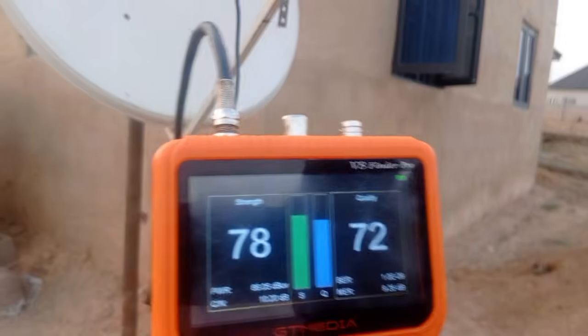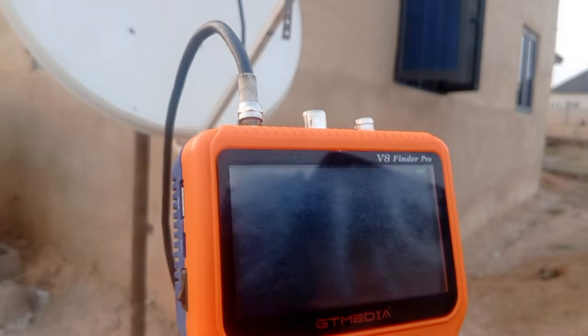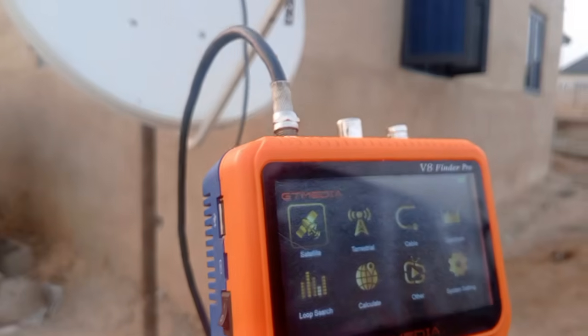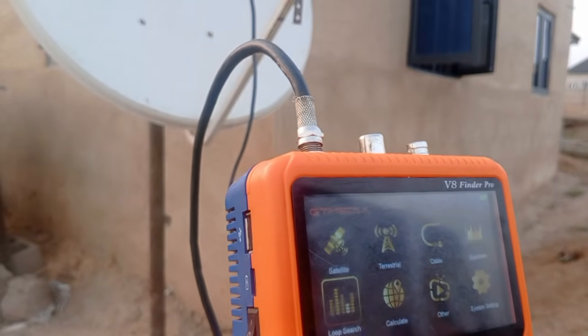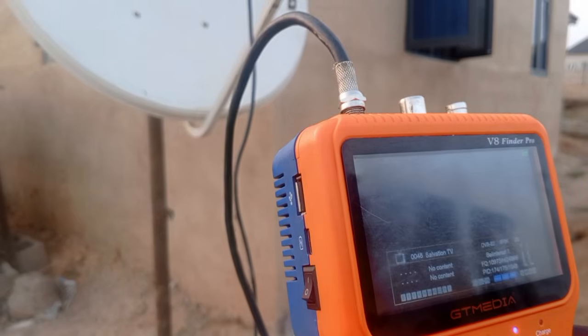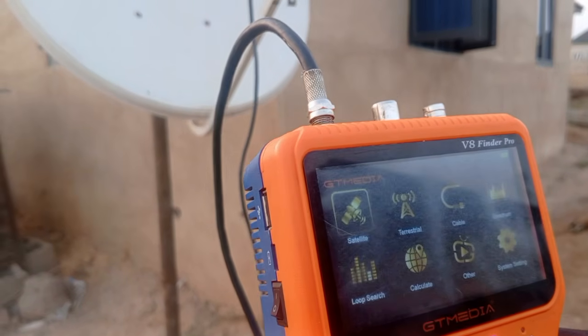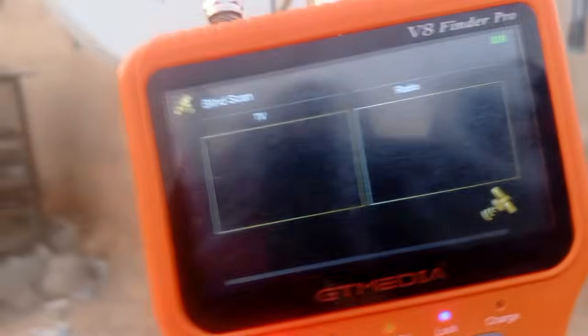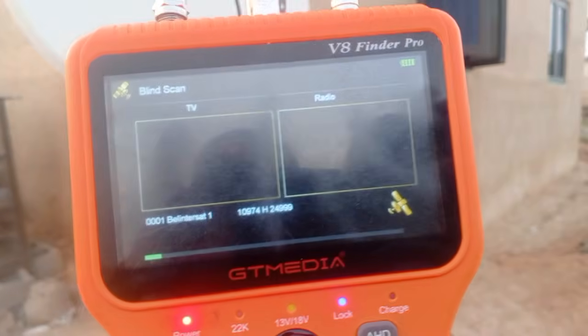So let's do a blind scan quickly on this 52, 51. While we do the blind scan, let's quickly see how it is.